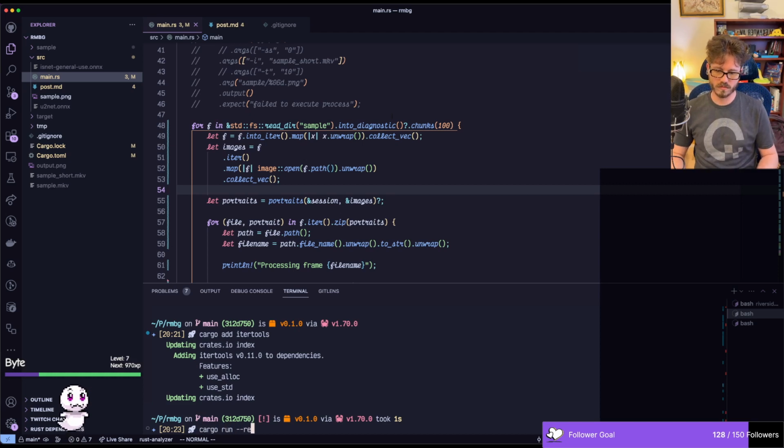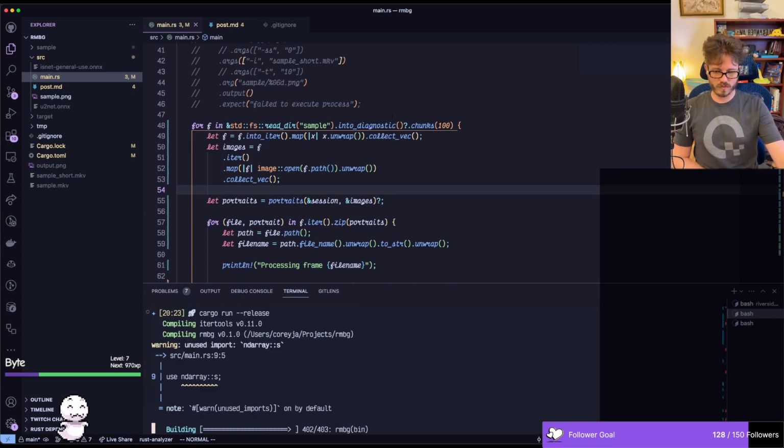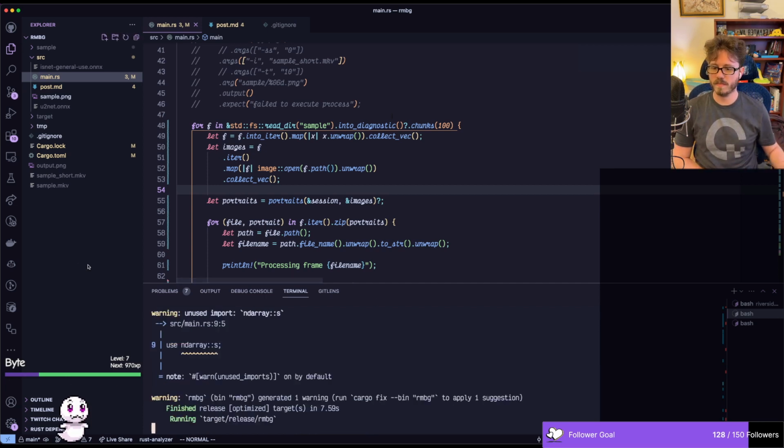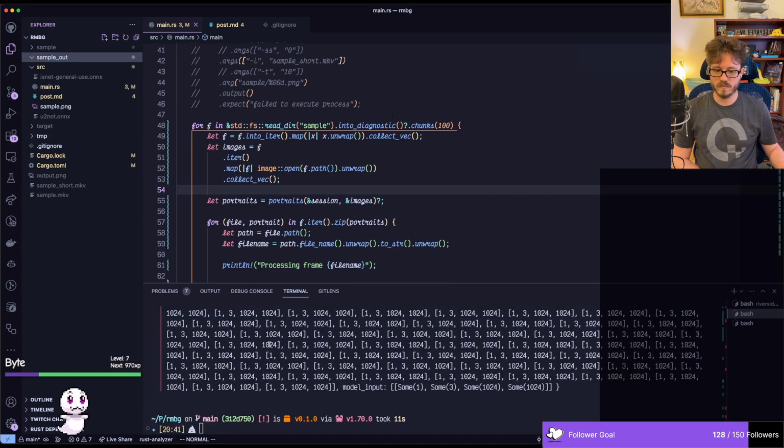See if this is substantially faster. It would be really cool if we could process hundreds of frames in about the same amount of time. Ooh, blow up.